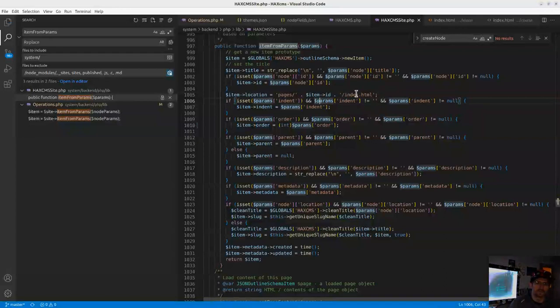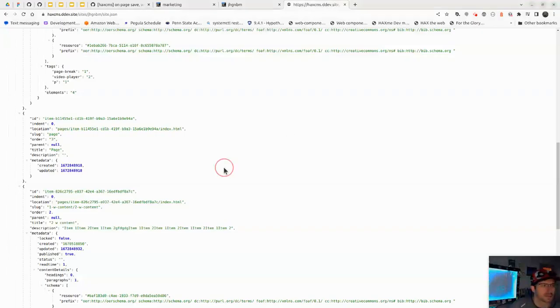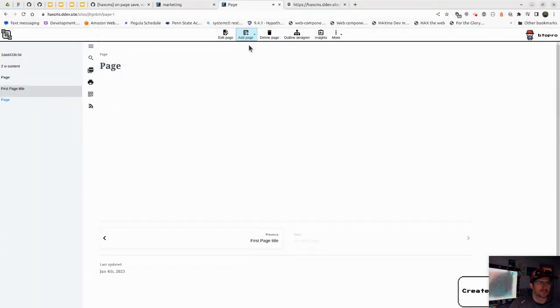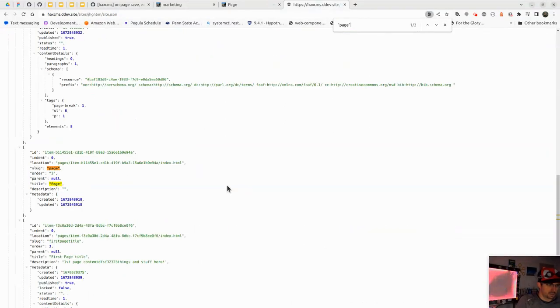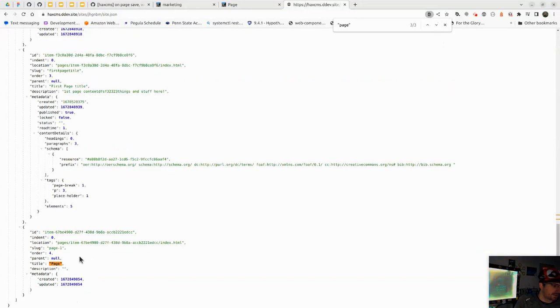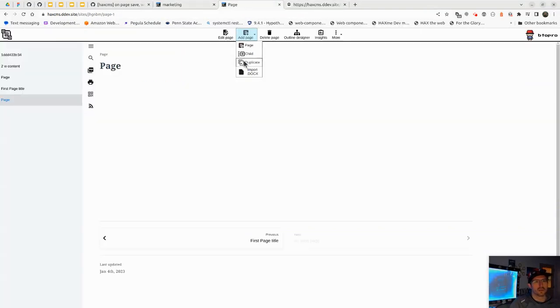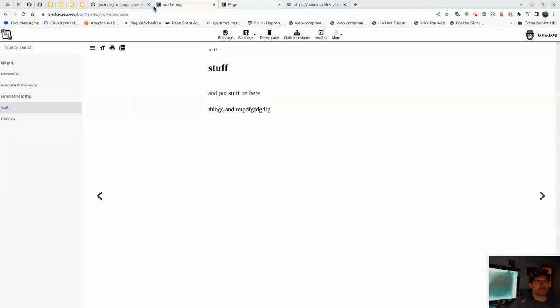Okay, so where is our operation reordering? All right, so in the case of that guy, now let's see, add, right? And this is now just called page. Slug is page, title is page, order is 3. There we go. Order is 4. So that one at the bottom, yes, it correctly incremented the slug, and now the order is numerical 4 as opposed to string 4.